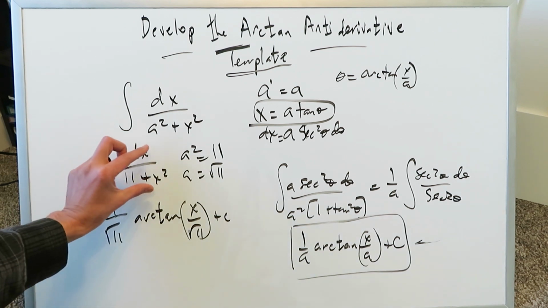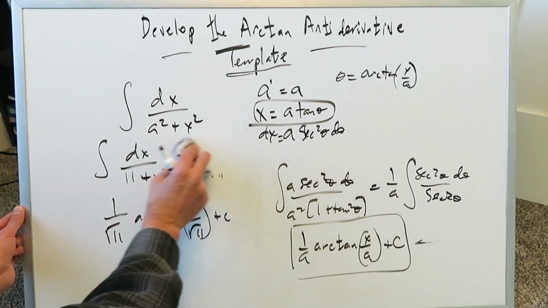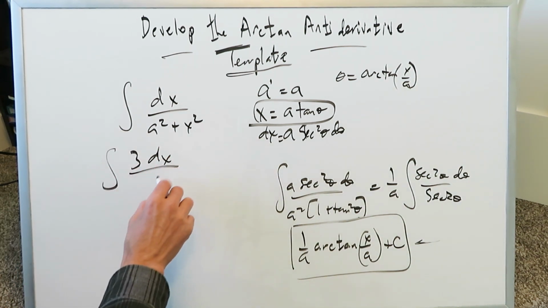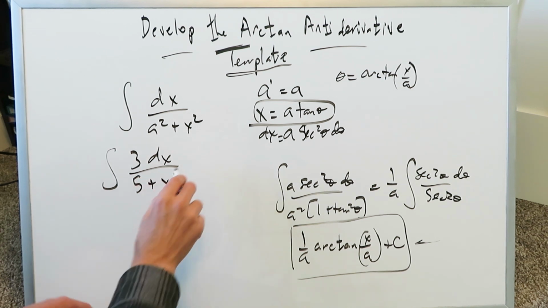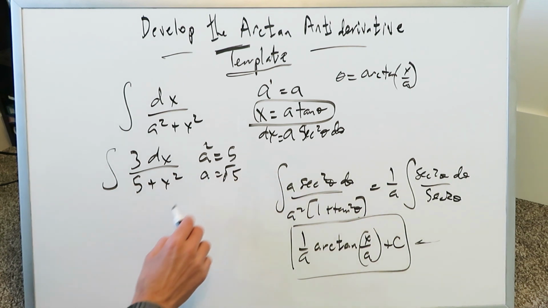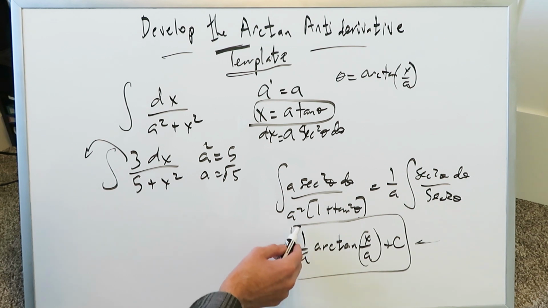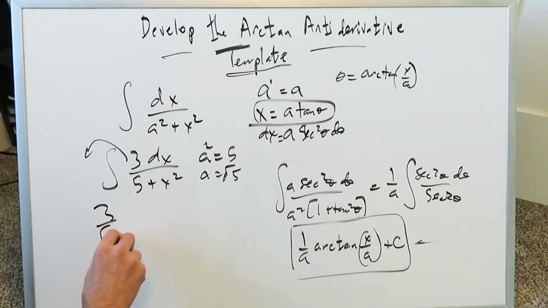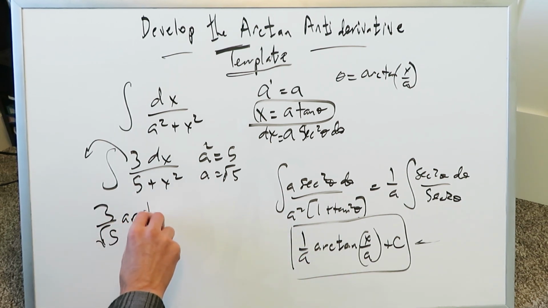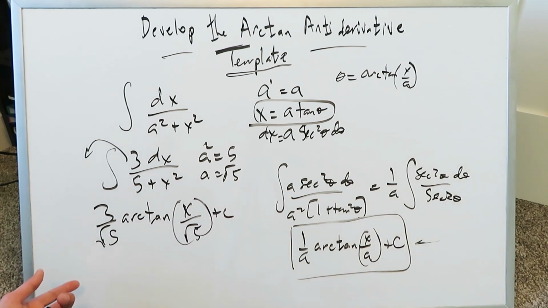That's it. You could do this the long route using the trigonometric substitution route, and it would be just the same answer, but you'll go through a longer route. Let me show you one more example. 3 dx over 5 plus x squared. Here a squared is equal to 5, but a is equal to root 5. You're plugging everything here, except you have this little constant which you pushed out, which is fine. That will very well take the place of this 1 here. You'll have 3 over root 5. Then you'll have your arctan antiderivative come into the picture by means of that. x over root 5 plus c, and here it is, done.